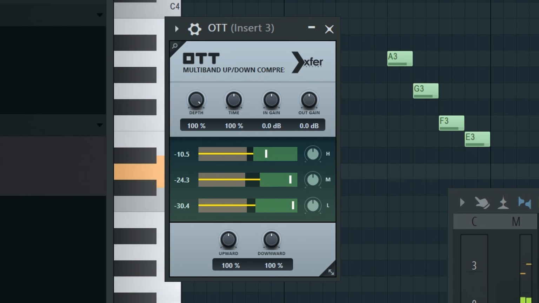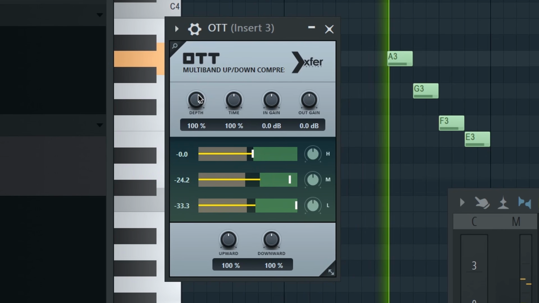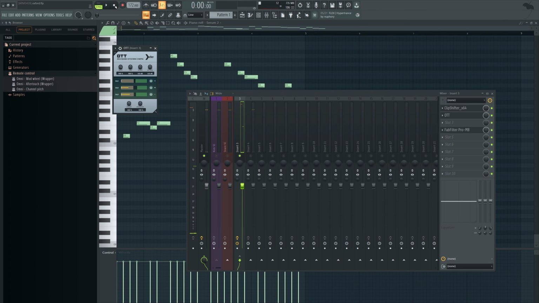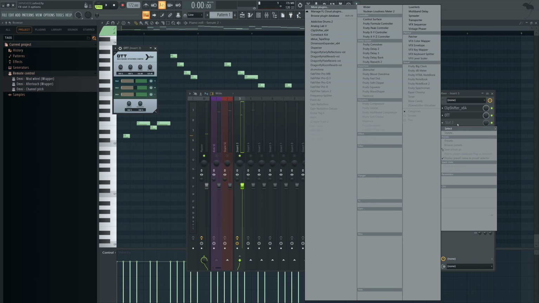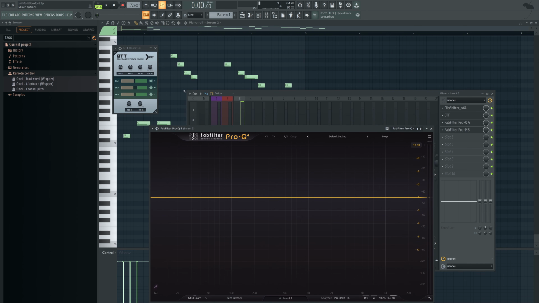So this is OTT at 100. See how it added a ton of information to the high end that wasn't really too present before. Versus this. It's definitely completely changing the tone of the sound, and we could visualize that too if we look at an EQ while we play with that knob.